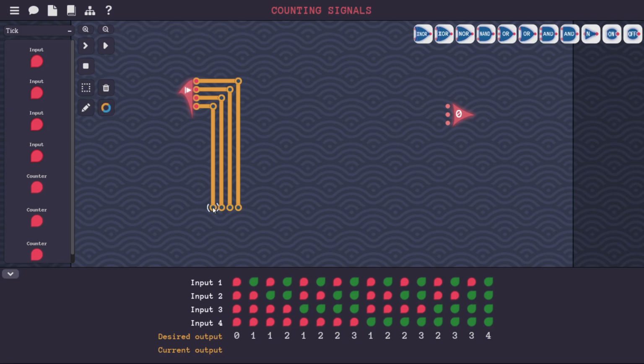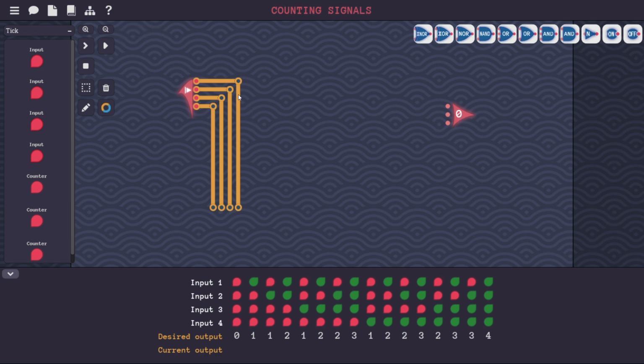Right now I'm trying to extrude these wires so that it's easier to build the logic from here. On the first tick, or the first condition, when everything is off, we want to have everything as off.